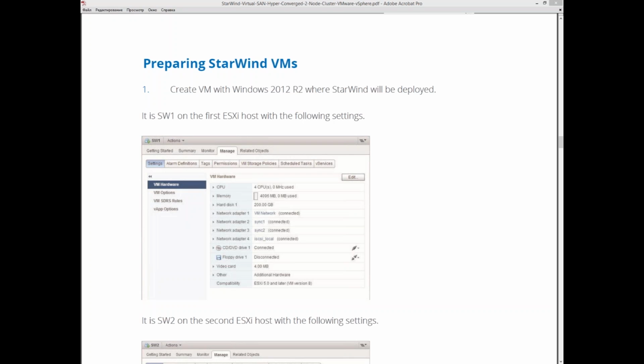Here is a great question, which sounds like, what happens if I don't enable jumbo frames for StarWind using 2 hosts? Basically, nothing happens, and you just won't get as good performance as you could. So your network links will be slower, but everything will be working and everything will be great.